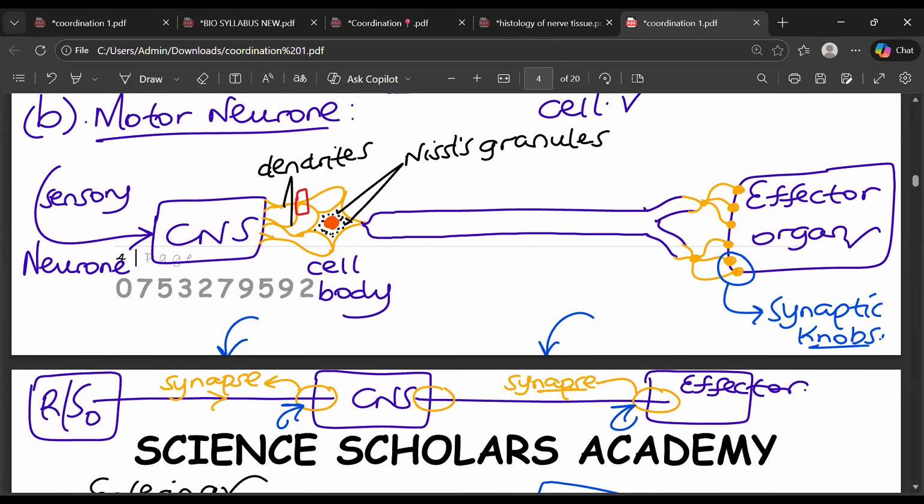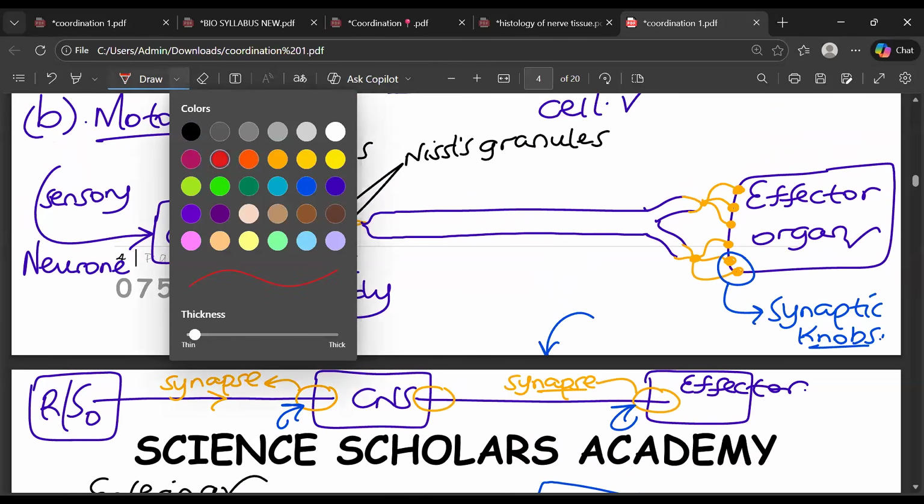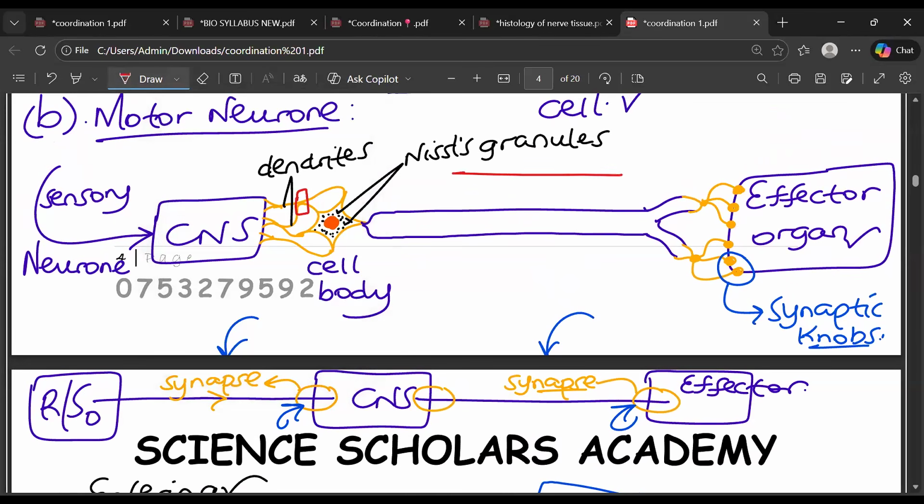So what is the other thing you need to understand? We need to understand that we still also have the insulation. So the direction of impulse is this one, because we are moving from the CNS to the effector organ. So I think people realize that the direction is not confusing you, because it usually confuses if you didn't have a good introduction. But now you people know the eye, the brain, and the leg. So you can easily get CNS to effector organ, that is brain to leg, and you know that neuron is motor. You understand?